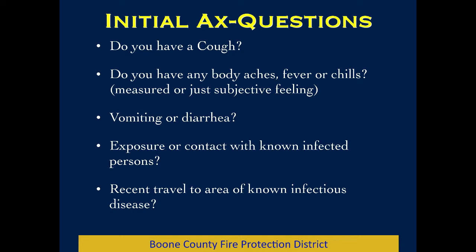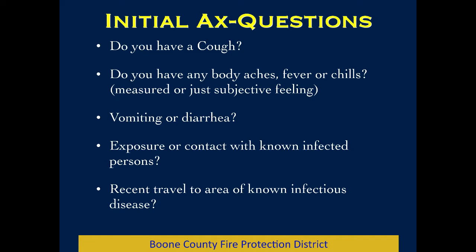Another great question to ask is, do you have any body aches, or do you think you have a fever or chills? And we don't need them to have actually measured their fever. If they just feel like they have a fever, we'll go with that. And remember, these are or questions. A person with a cough but without a fever could still have an infectious disease. And the same with that person that has a fever or chills or body aches but doesn't have a cough. You don't have to have all of these things. You really just kind of have to have one. We would also ask if the patients have any vomiting or diarrhea, because many causes of vomiting, not all, but many causes of vomiting and diarrhea are infectious disease related.